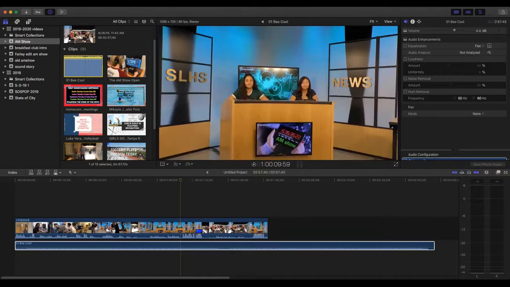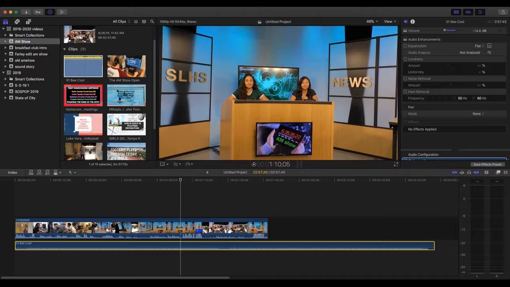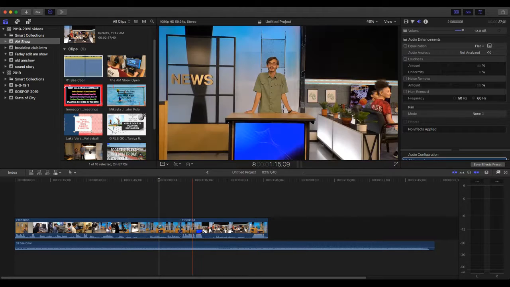What I'm going to do is cut that video there so I can put that graphic in there. I'm going to grab right under here, where these are all the tools, and choose the blade tool. I'm going to get that blade and cut it right there. That split the video. Now I'm going to go back to the selection tool. You can see that it's cut there.